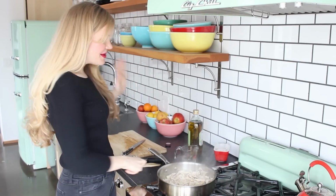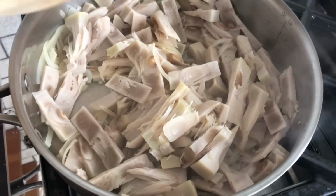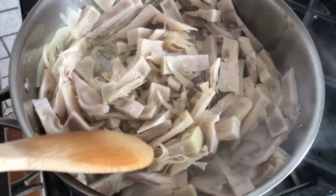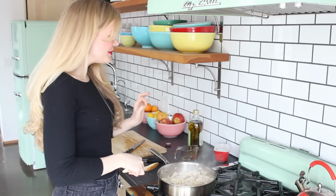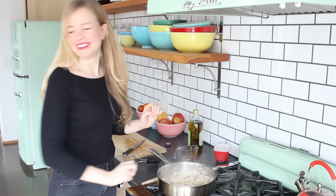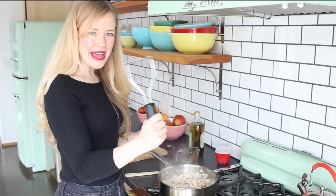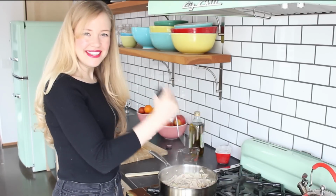Steamy. Love it. So after you cook it, it'll look something like this. I know it does not look very exciting yet. Trust me on this. So you just want to make sure it's nice and tender now. And now, this is the trick. Take a potato masher and mash this up.